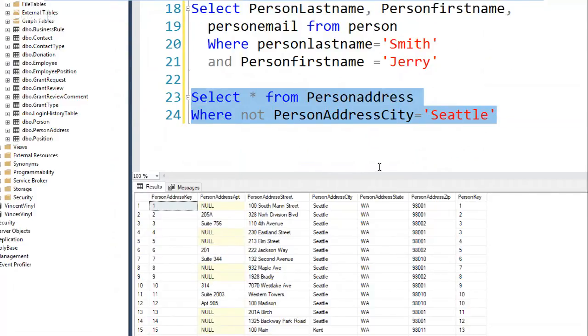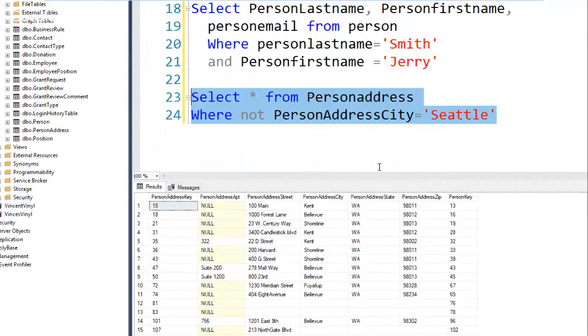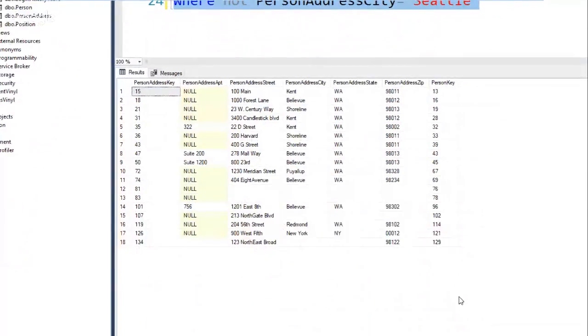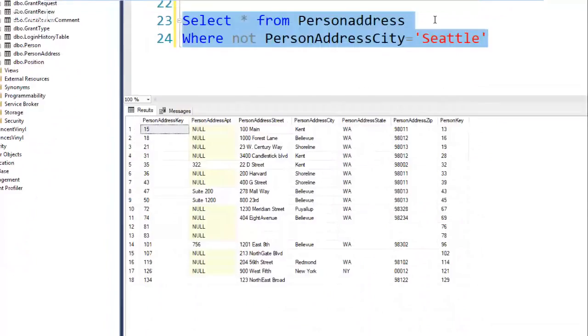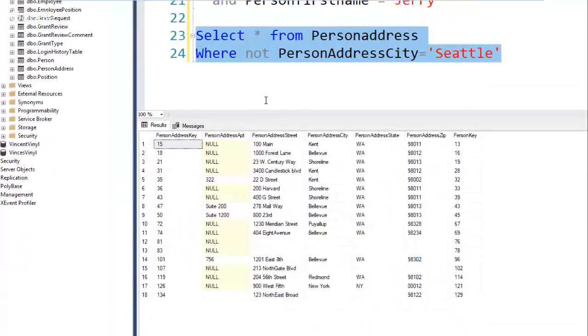And when I run that, it will show me everybody that isn't in Seattle. So I wanted to show you the not. And weirdly, the not has to precede the column here, as opposed to saying person not equal, instead of putting the not there.